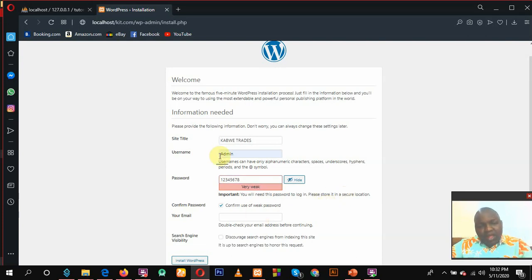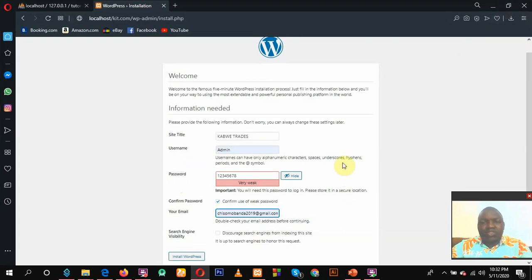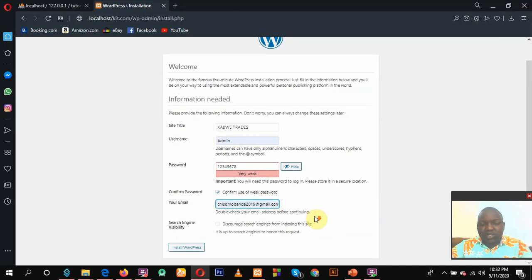So you put your username, the password, you make sure that you tick the confirm password, and you put your email address here. Please use your valid email address, in case you forget your password, they will send you the password reset to your email straight.